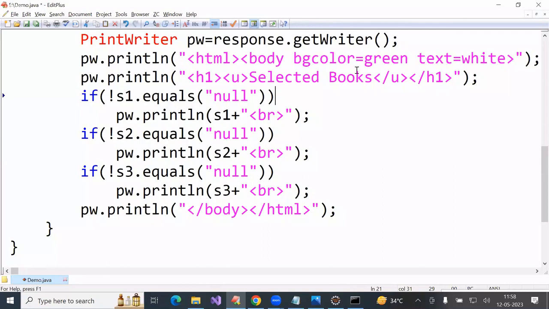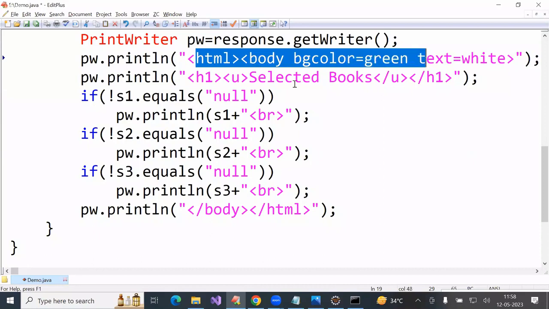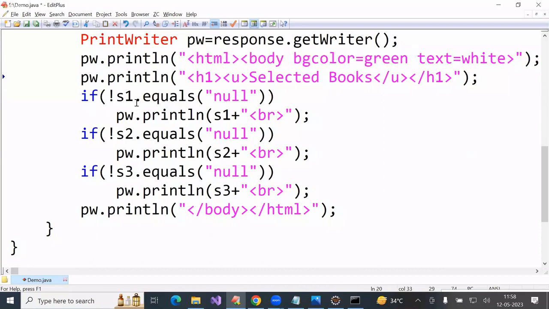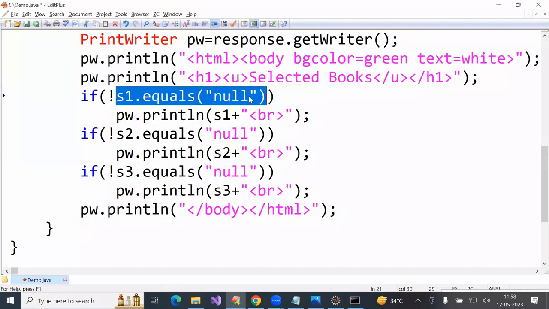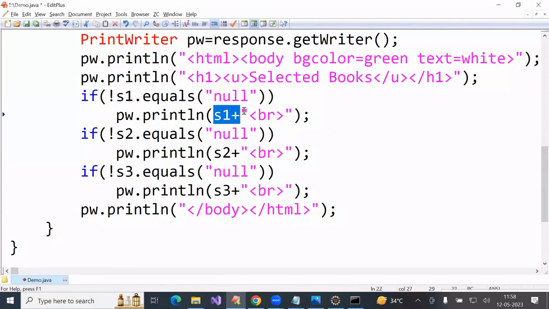Is it completed? If a book is selected, the book name will be there. If not selected, null will be there. First, suppose the reference equals null: false, so not false is true, then it is printed.